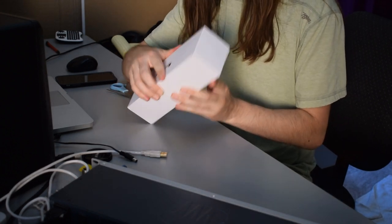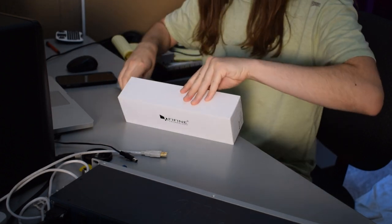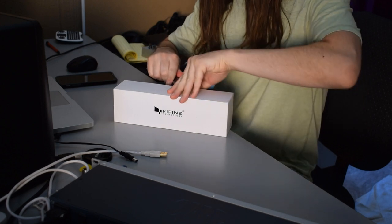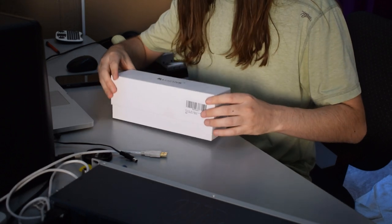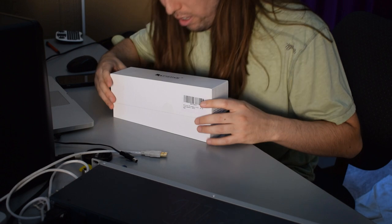One thing about this microphone is that I think it would be ideal for karaoke because it's wireless and you won't have to worry about people tripping over it. And also, at a price of $30, you're not gonna have to worry about some drunk person dropping your microphone and messing it up.